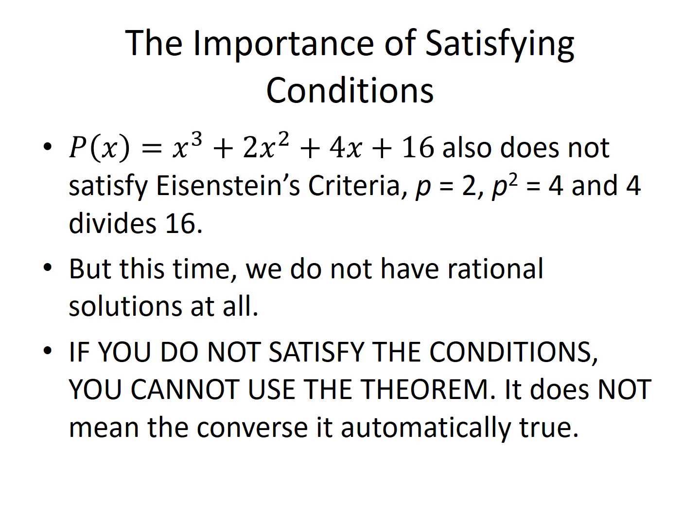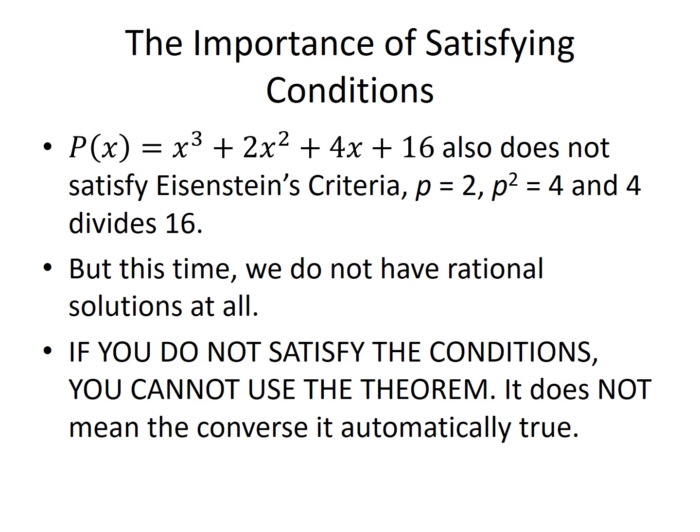If you do not satisfy the conditions, you cannot use the theorem. Okay, this is a very, very important statement because a lot of students like to use the converse of a statement. You know, if you don't satisfy the conditions, then the converse of the conclusion must be true. That is not the case at all. And that's the importance of satisfying the conditions, and that's why these two examples are demonstrated. You may or may not have the conclusion satisfied if you don't satisfy the conditions. And that can't work in logic or mathematics.